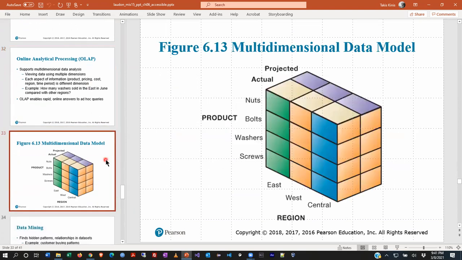Actually, this graphic is pretty helpful, because if you were looking at all these different products here, across 3 different regions, maybe where they're being sold or produced, and they take the actual numbers that they actually created. Let's say this is a production chart. Then you can simply add a dimension to it just by looking at projections of what you think it might be. And then add another dimension that might be a different projection or assumption, or flawed products or whatever.